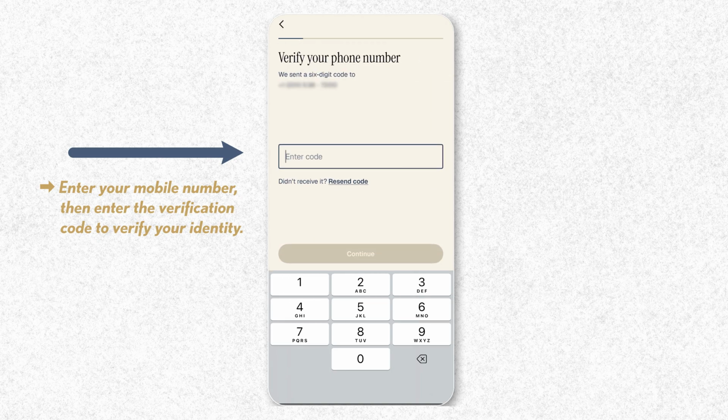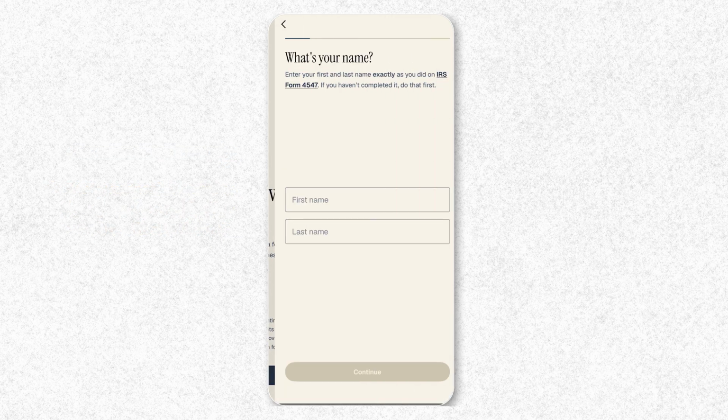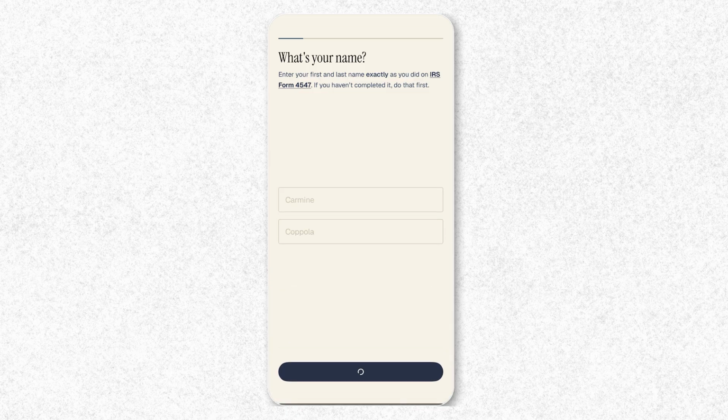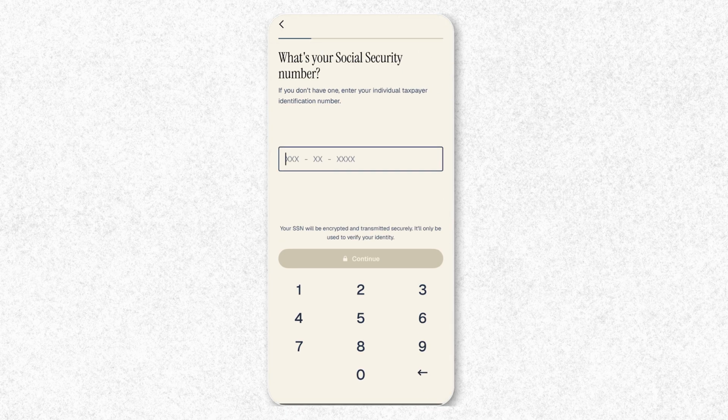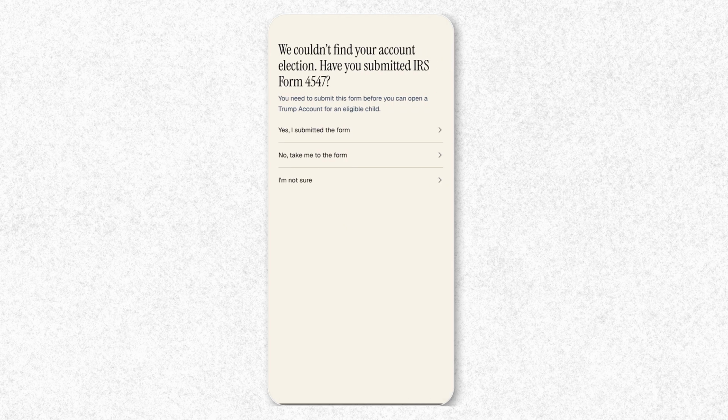All right, verify my identity. Let's see. This is for me. All right, so this is asking for my social security as the parent, not the child you're opening the account for. So I had not submitted IRS form 4547.